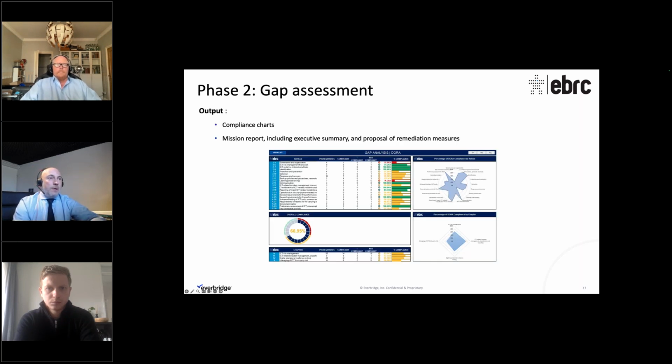Yeah, that's what you obtain as a report at the end of the mission, which I call the gap assessment workshop, to understand what is your DORA posture regarding every clause and article, and how best we can operate with our framework, with our methodology through our cyber resilience portal, and how best to operate this with Everbridge.